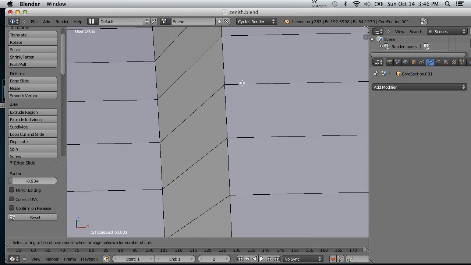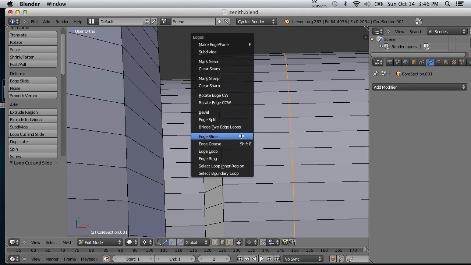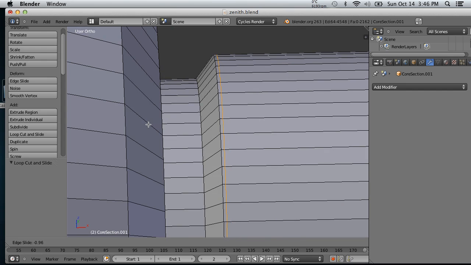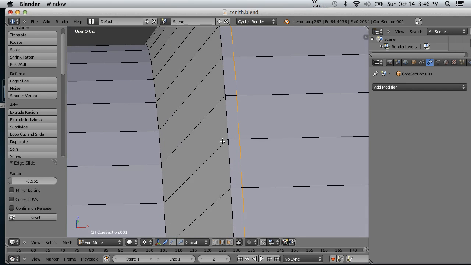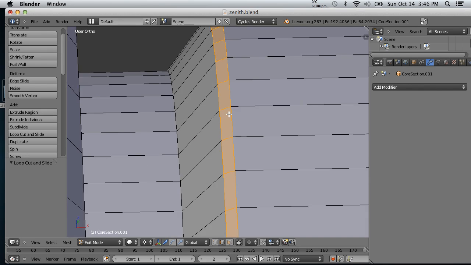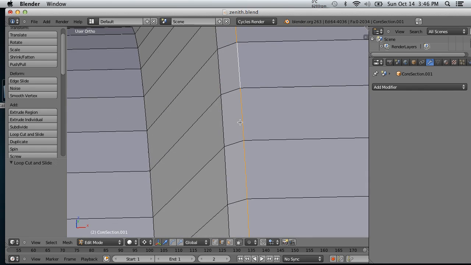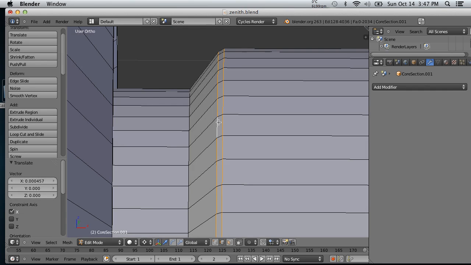Same here. Let's just make sure these are marked as sharp.